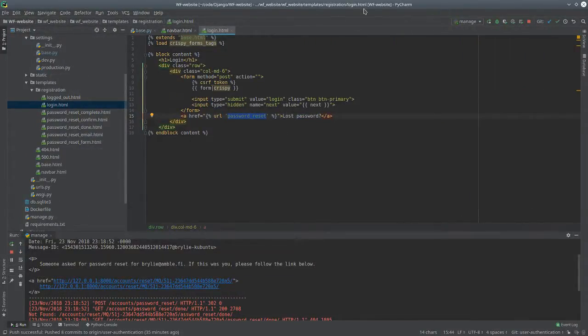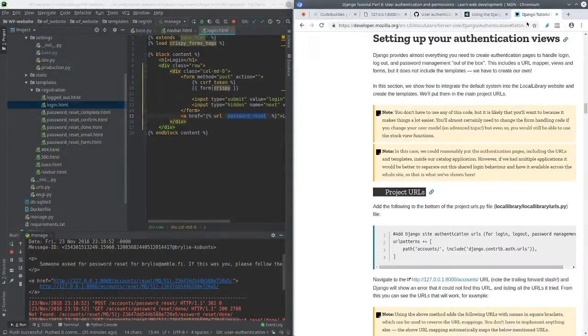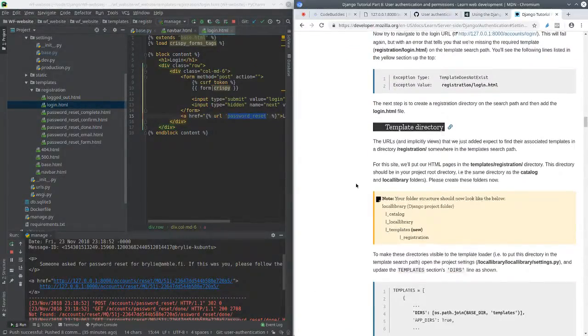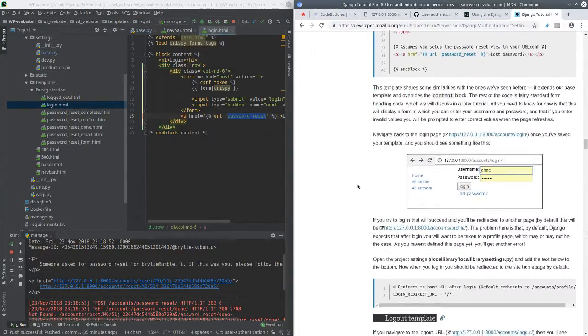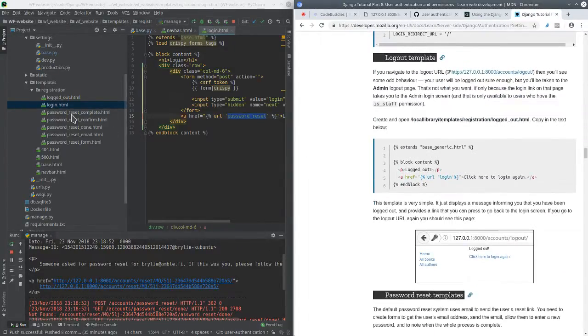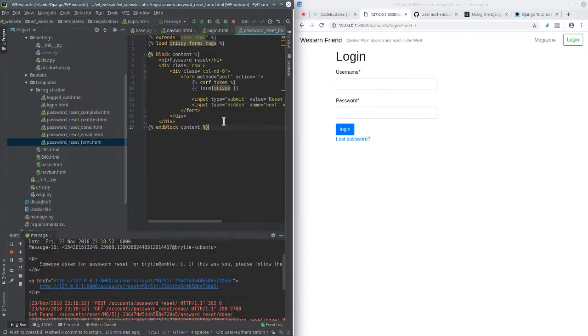So you log in. I should probably look at these in the order that they did in the tutorial. But I mean, this is really comprehensive. We got log in, log out, password reset. Let's look at that one. So the password reset form is basically the same as the login form.